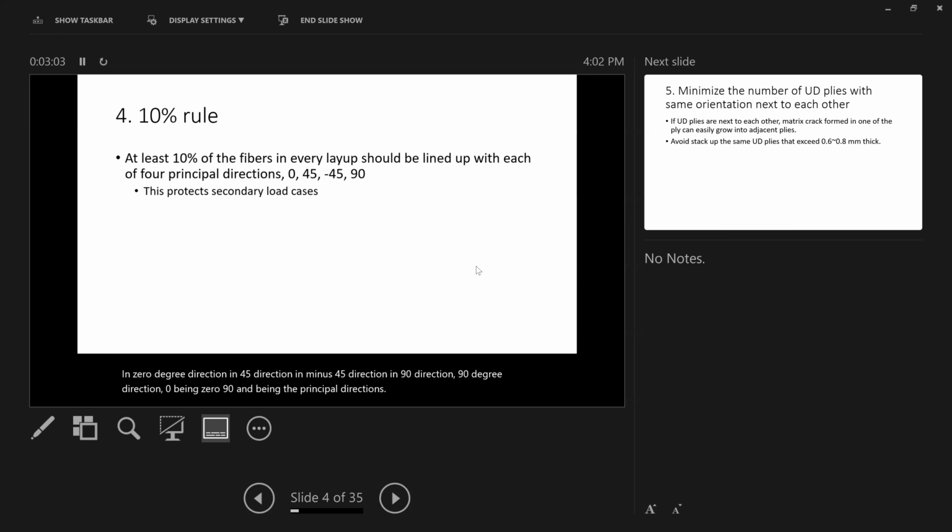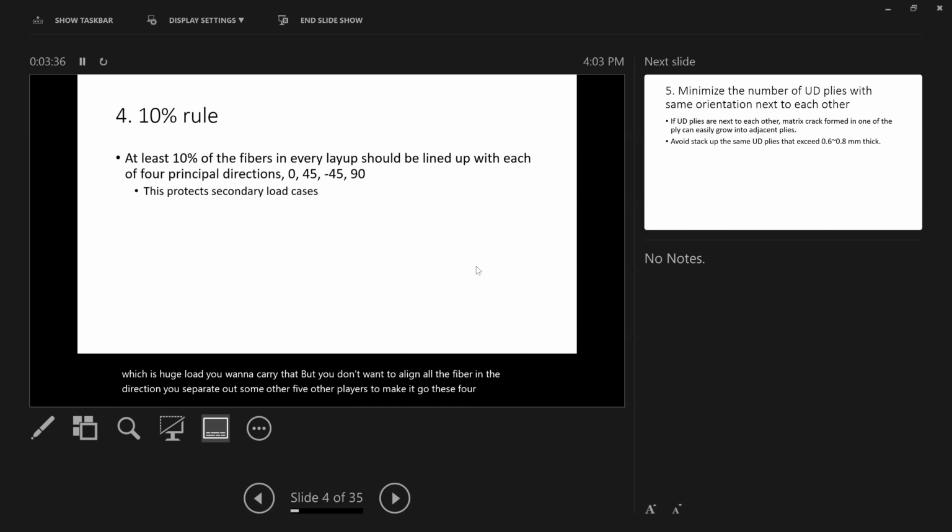So basically, that'll take up 40% of your plies. With plies in these 4 directions, you cover your bases. Let's say your primary load is in the 0 direction. You design to carry your major design loading, which is a huge load, but you don't want to align all the fibers in that direction. You separate out some other plies to go in these 4 directions.